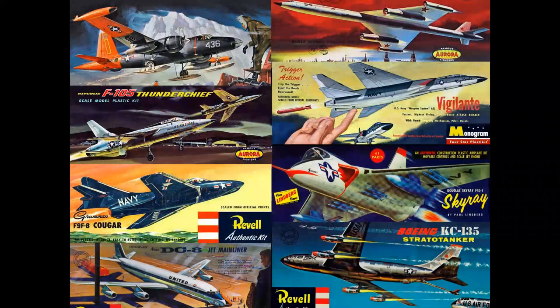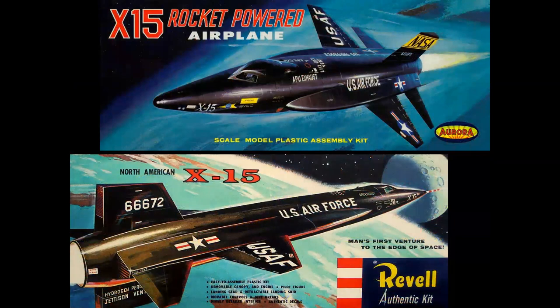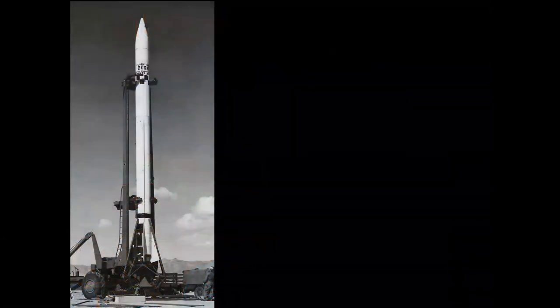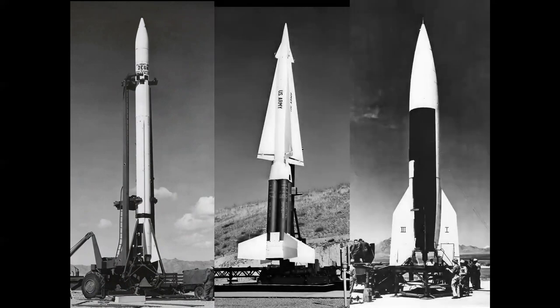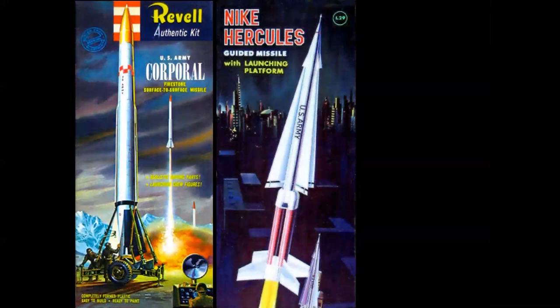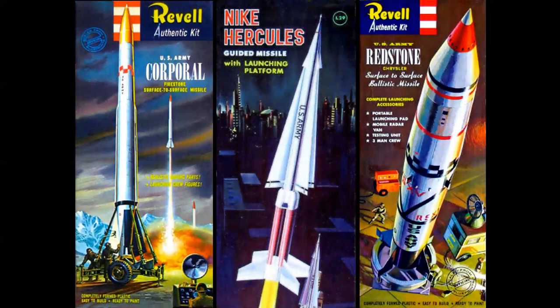If you went to the hobby shop in the late 1950s, it was mostly airplanes. There were rocket-powered research aircraft, but then there were rockets. The age of the missile was upon us — it was the Cold War — and you had the Army Corporal, the Army Nike Hercules, and the V-2 from World War II at White Sands, New Mexico. So it stood to reason that you'd have models of the Corporal, the Nike Hercules, and the Redstone, which was a V-2 with a rocket-dyed engine. These were the missile kits all released in the 1957 to 1959 time frame.